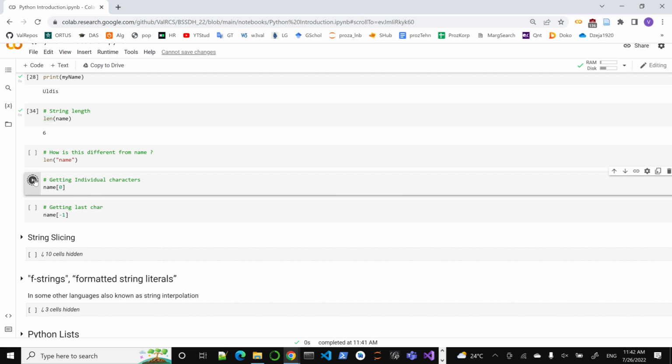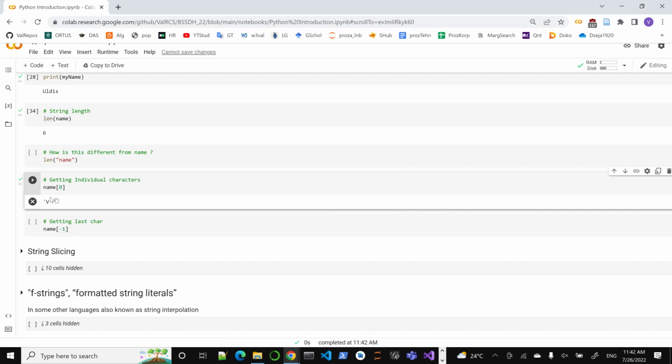And that will be capital V, right? You will notice that we start numbering of values from 0. That's a convention in many programming languages that you start with element number 0, which is V. And we can ask for element number 1, for example, and it should be A, and so on.